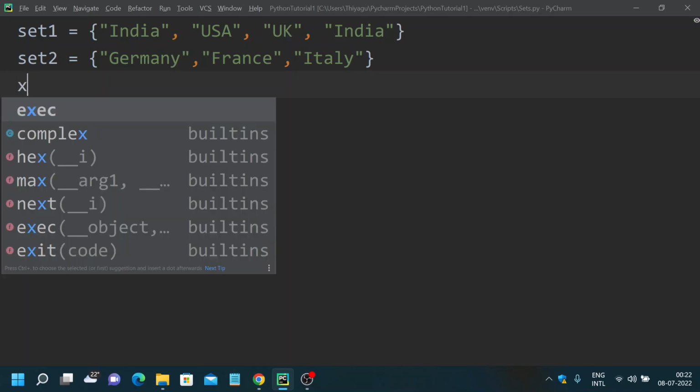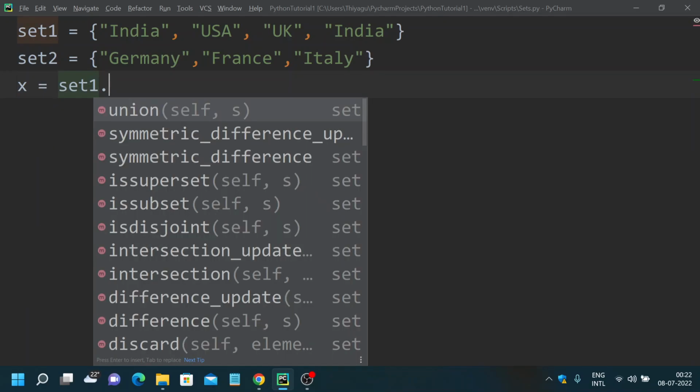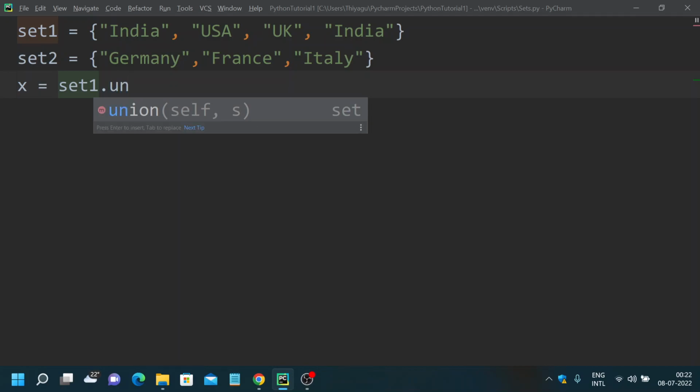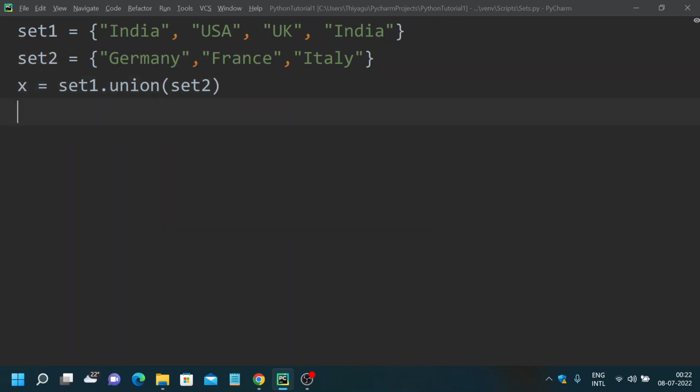So let's try x equal to set1 dot union of set2, and let me print x.